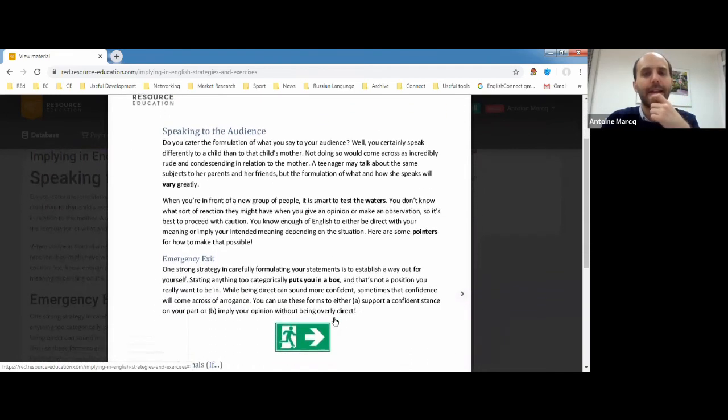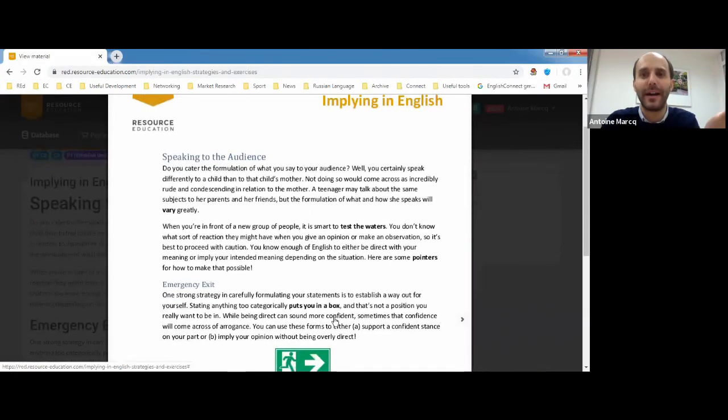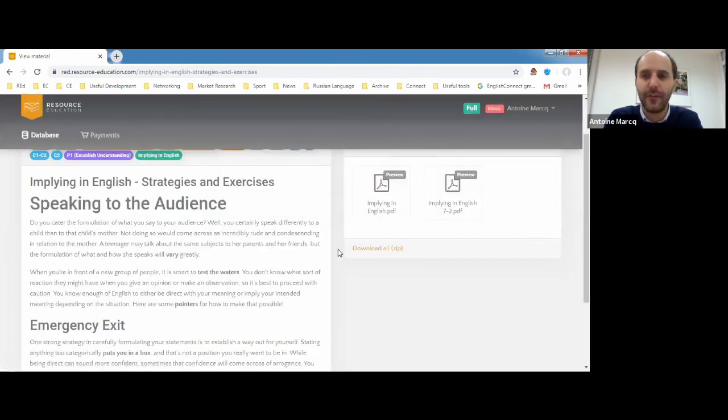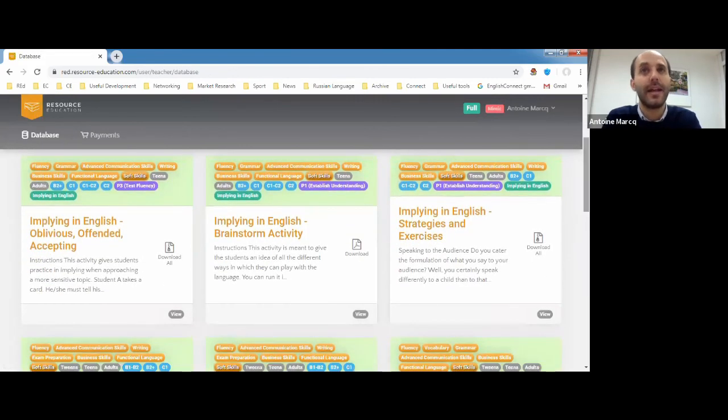So this is, again, a nice little text. This is for high level students. There's a nice little text on why we want to imply, why we might want to hint at things. Because in social situations, in professional situations, sometimes you're never really quite sure of what might offend another person. So instead of stating directly your opinion or what you want to do, you might want to test the waters. And in that case, there are different ways you can imply in English. You can use conditionals, perfect tenses, things like that. It's a very good lesson on soft skills, how to use perfect tenses, conditionals, how to use expressions with but to imply.